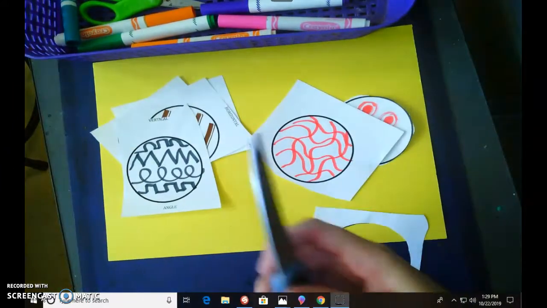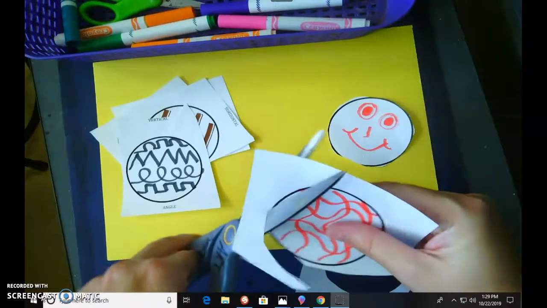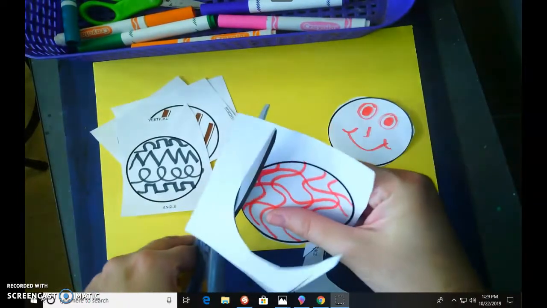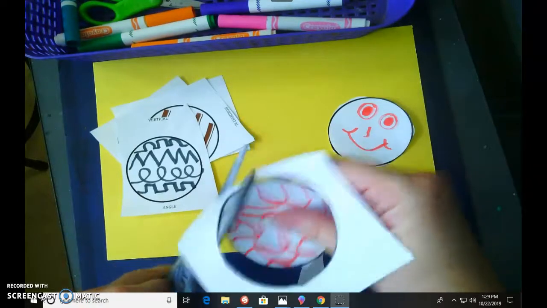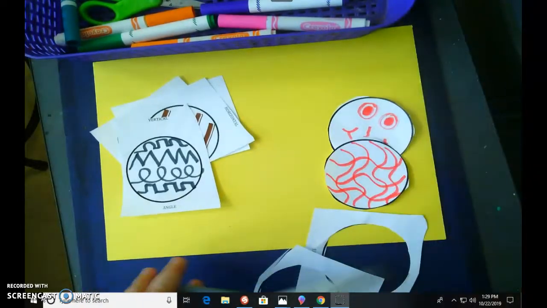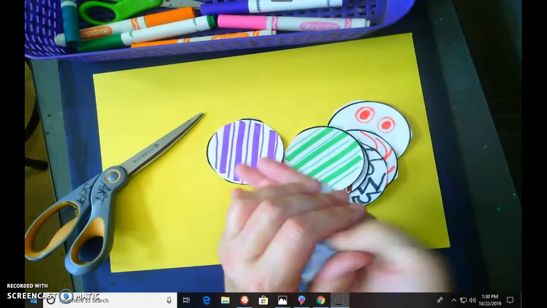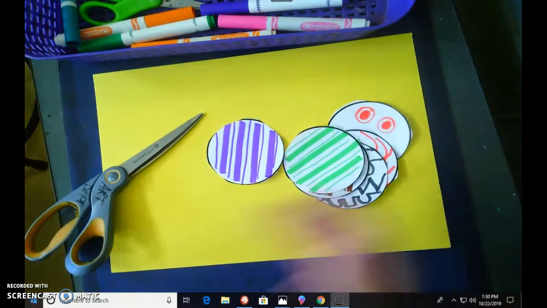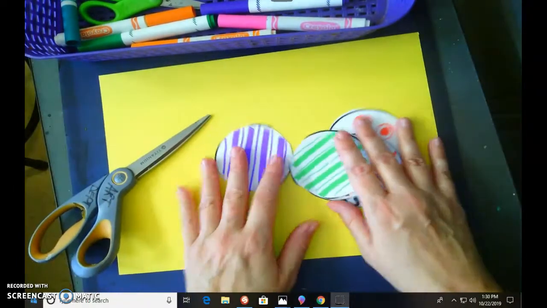All right. So you are going to cut out every single one of your pieces. Look how I'm steering it. I'm steering it and I'm really giving it a really nice haircut. Perfect. And you're going to do this with every single one. You are then going to take all of your trash and you are going to wrinkle it up and throw it in the trash. We don't want to work with a lot of trash around us.